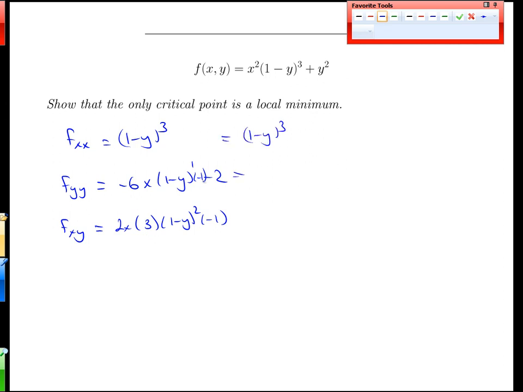That one's fine. This one, negative, negative, we've got 6x²(1-y) minus 2. And here we've got -6x(1-y)². All right. At the point (0,0) though, which is our critical point, we have, this is going to be 1, that's going to be -2. And this is going to be 0.